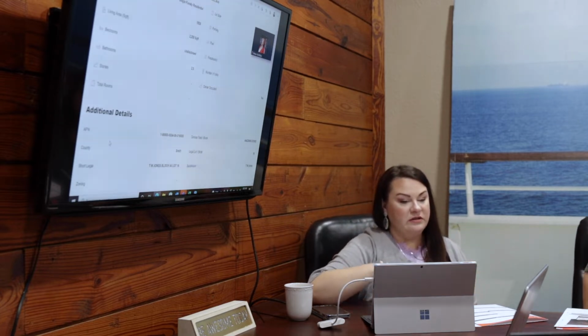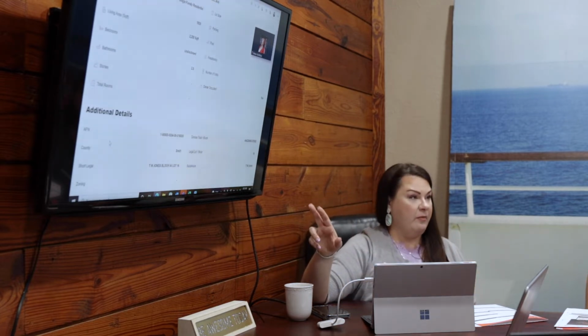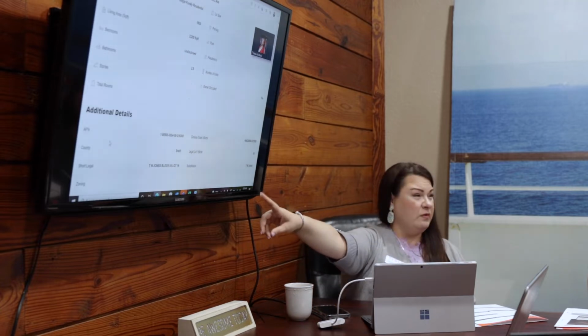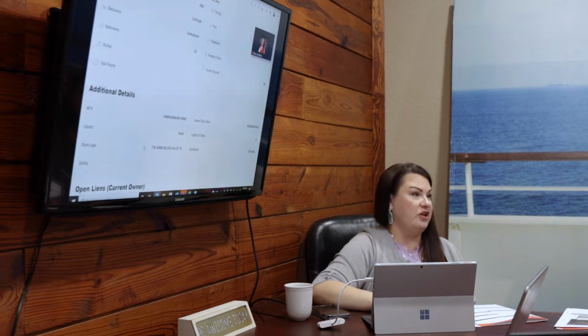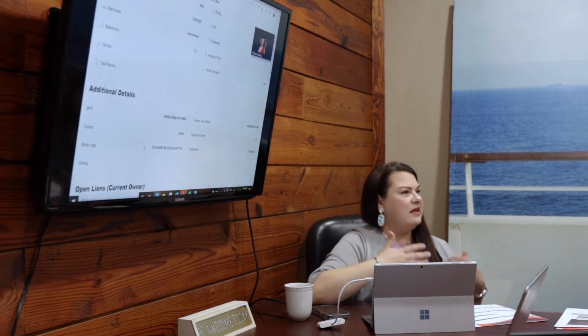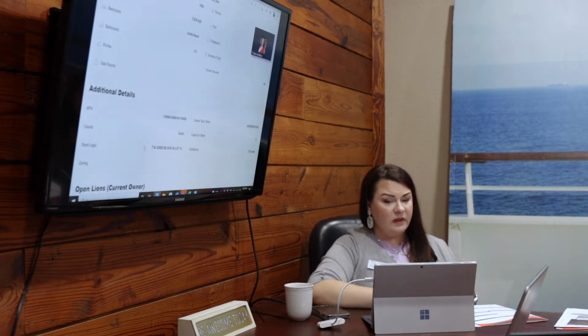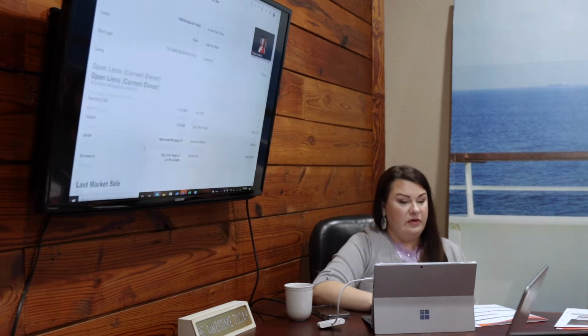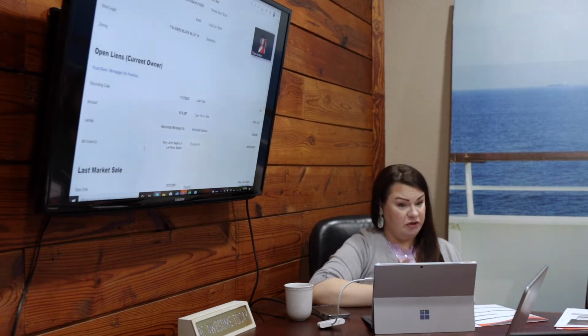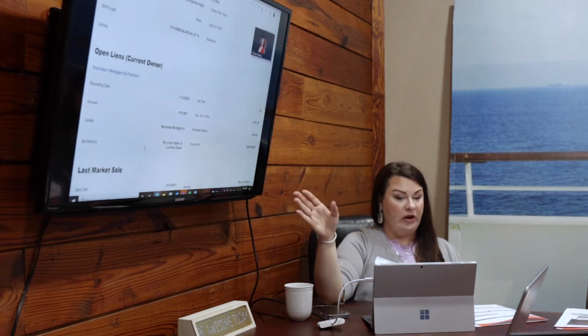So you can go in here to the additional details on the property profile. This is going to be how it was recorded last. So this is going to give you the most up-to-date legal description of the home. Once again, just a place to go and be able to check yourself on that. Scroll down, it's going to give you the open mortgage and the trust deed mortgage from the current owner.